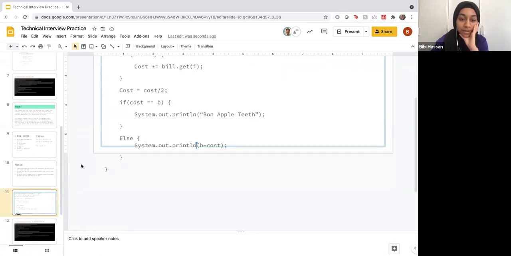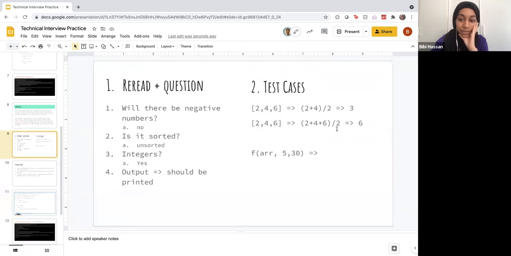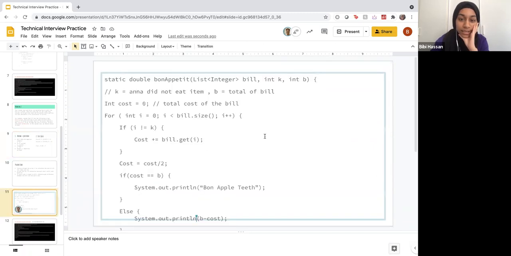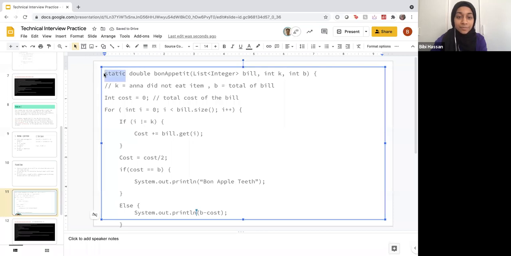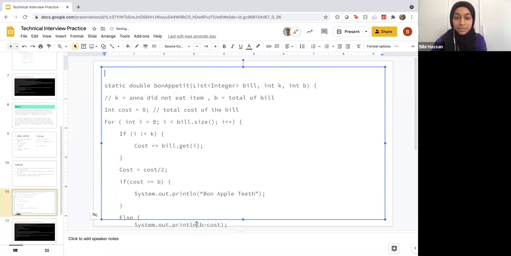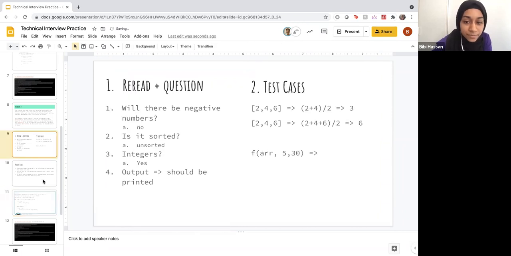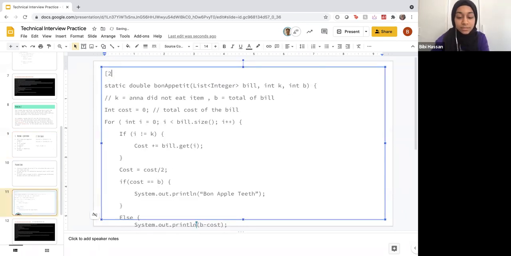Afterwards, go through the test cases. In my interviews, I like to go through it on the same page. So what did we write? 2, 4, 6. Then I would take this input and pass the whole thing through.